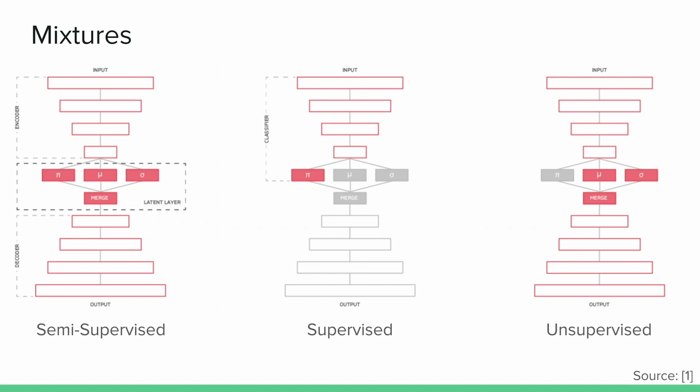So let's start with the thing in the middle. We have our inputs, and then we produce our pi, our target classification. This is what we've already seen before. So we don't have any decoder, we deactivate the prediction of mu, sigma, and so on. We can also do the thing at the very right, which would be unsupervised, where we don't have this classification in the center. And then we can actually have both of them, this semi-supervised thing where we can help the network to do a better job at classification by giving it assistance and more information by running this full autoencoder and reconstructing the input.